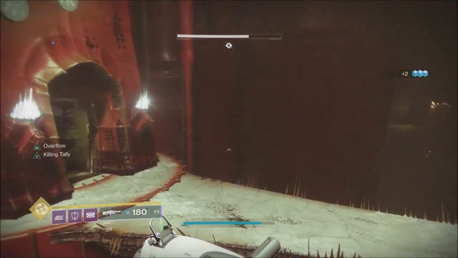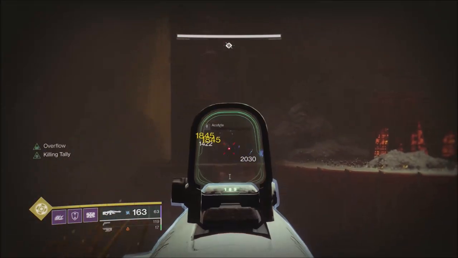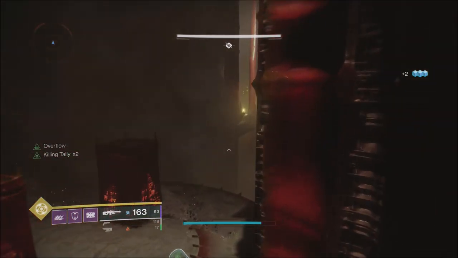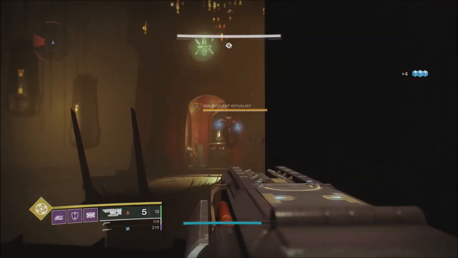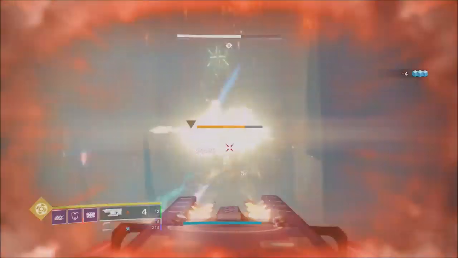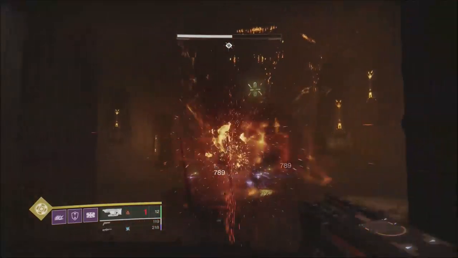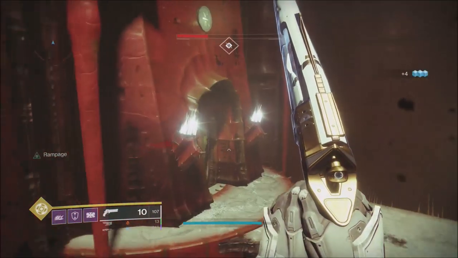Because I was on the flawless run at this point, I realised I was getting hit, and I just went back, got out of trouble. That's what it's all about. When you're on a flawless run, don't stand there trading blows when you don't have to. And the Jotun makes very light work of the wizards. And that's one down.